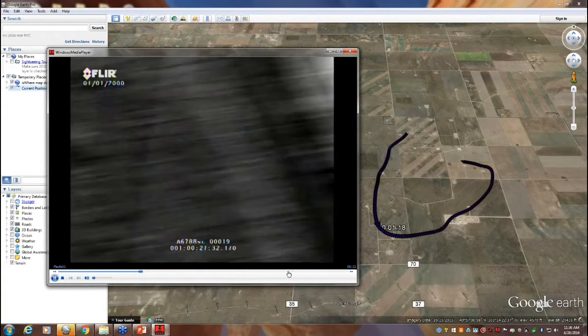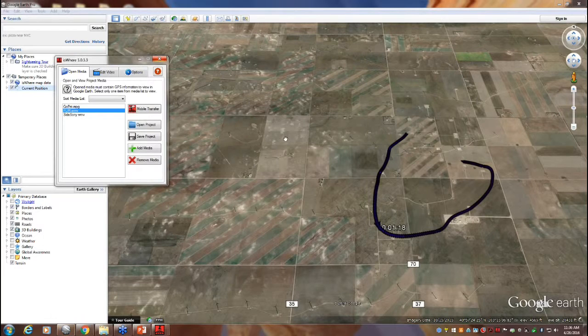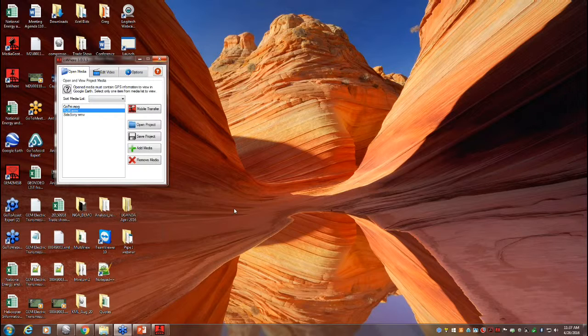So I just want to interrupt for one quick second. This is excellent stuff, Bog. Thank you. But I wanted to make a quick point that, as you can see here, the track log that Bog is showing you with the FLIR video overlays the same track log that Bog showed with the color video. And that's one of the advantages with our surveys: these videos are synchronized. So you have a track log with two or three different types of video, two color videos and an infrared video. What that allows our customers to do, or the benefit to our customers, is you can flip back and forth between the IR video and the color video when you're looking for problem areas.